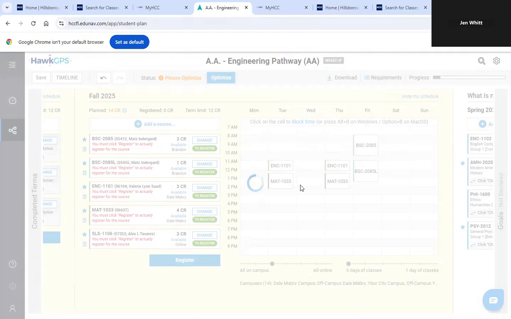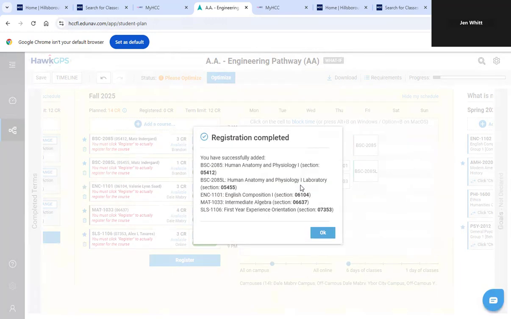Now this will take a few minutes to get you registered for classes. And then once it loads, it should also prompt you for payment. If you're paying for classes, make sure you check the calendar for the payment due date. If you don't pay by the payment due date, then they'll kick you out of your classes for non-payment. And if it's after the payment due date, more importantly, you have to register and pay the same day.